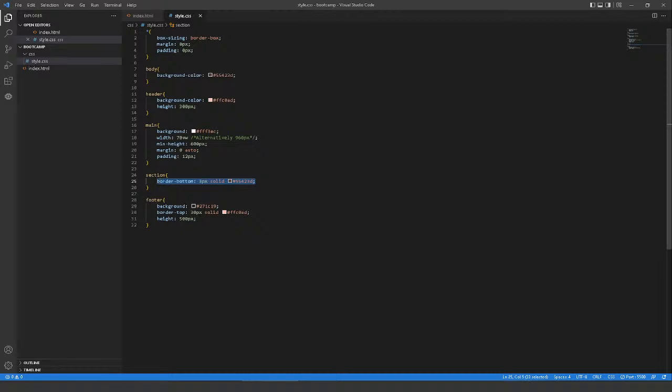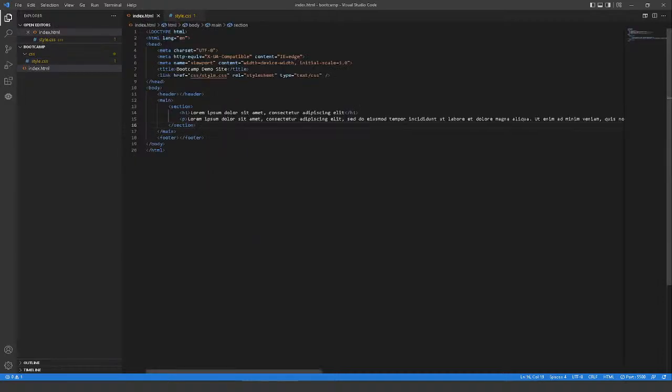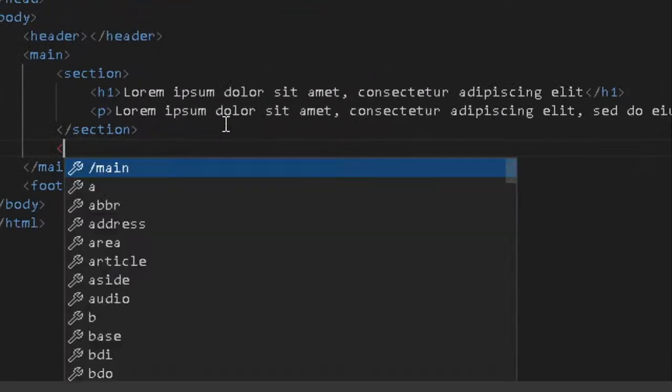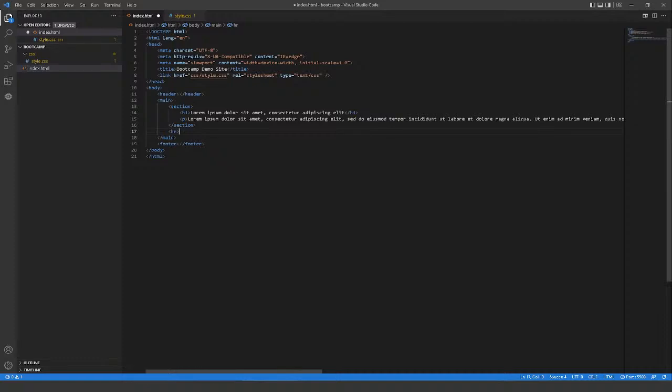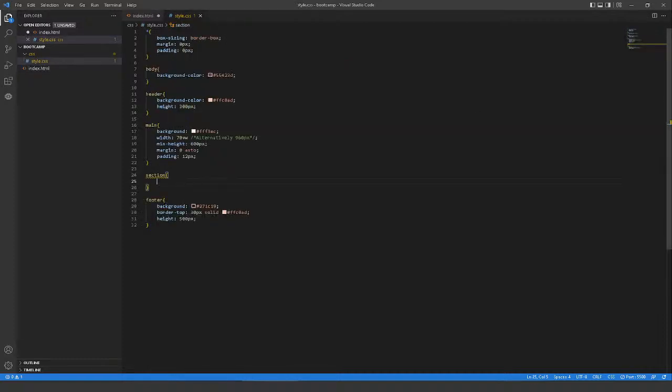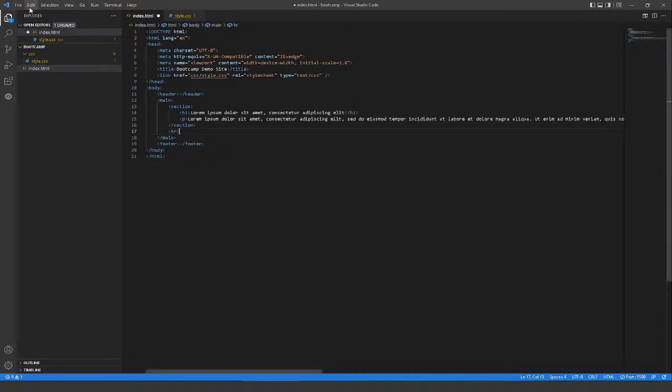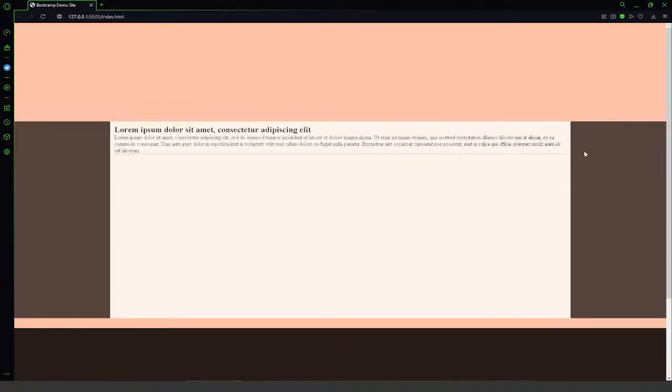But what I would rather do, I think, is use what is called a horizontal rule. So underneath my section, I'm going to put a singular HR tag. HR stands for horizontal rule. It is essentially just a line that'll be drawn across your page. We can style that a little bit. But by default, we can see that it looks like this, just a simple small line.